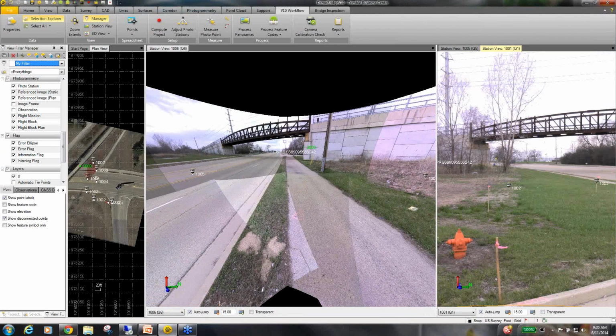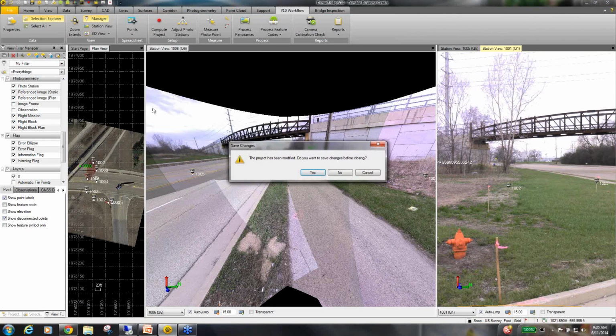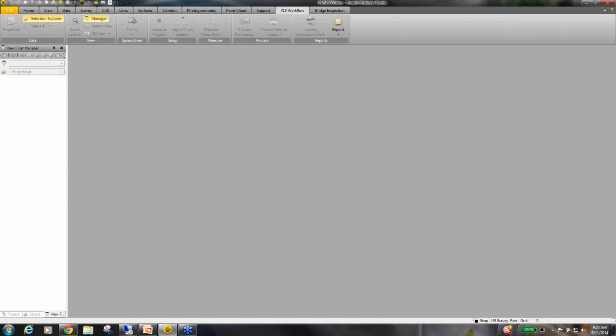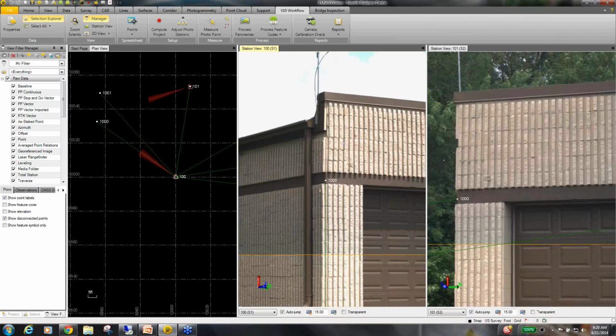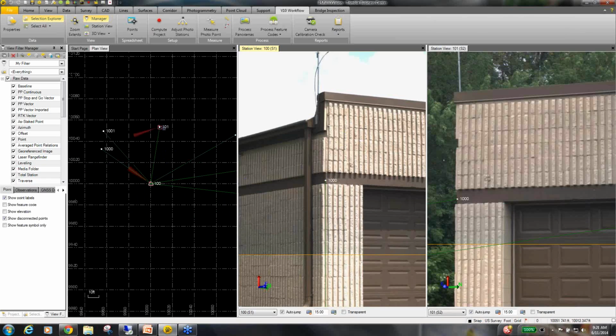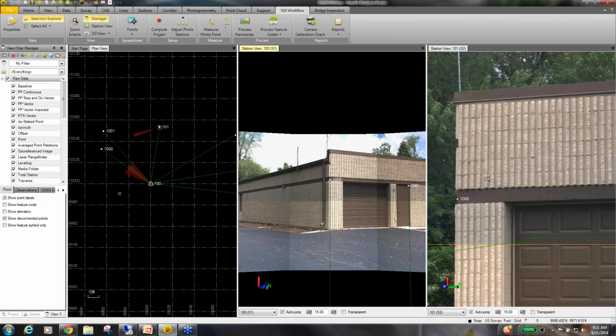So what I'm going to do now is open up a Vision project that I did. This was done with a VX with Vision, and this was just here at the office, where I just wanted to locate some points on the building. Once again, we have a plan view. This was just 2 stations that I located stuff from. You can see our cones once again, just like we did in the V10 image.